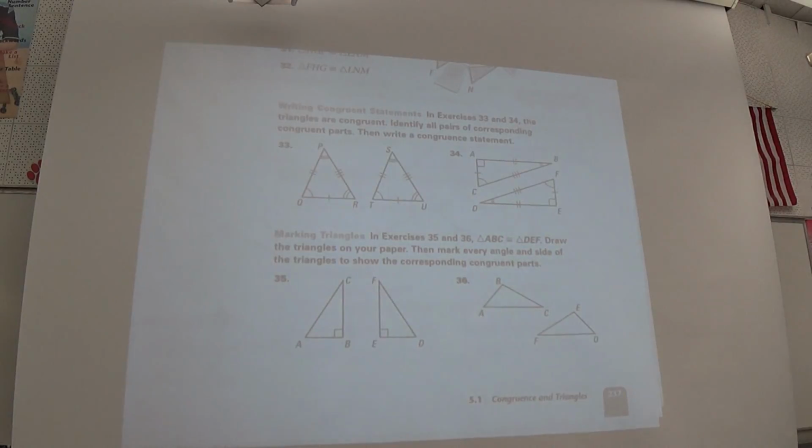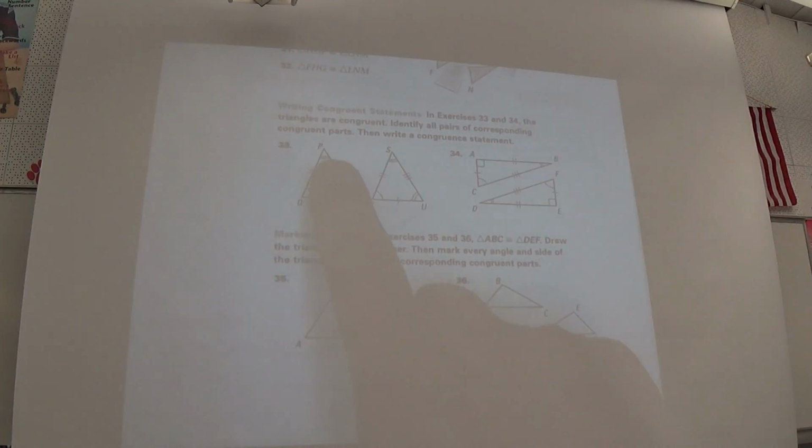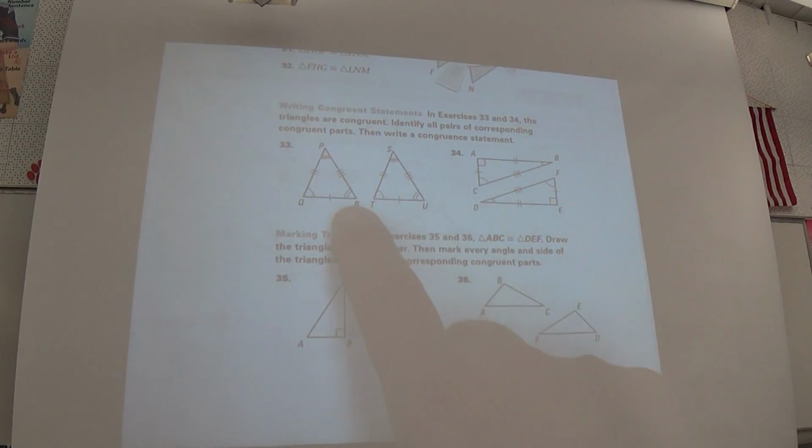Does everybody have that done? Just that one problem? All right, so we'll start off with Catherine. What's your congruency statement? PRQ is congruent to SUT. Okay. And Zach, what's your congruency statement? PQR is congruent to STU. Okay. And the next one? QPR is congruent to TSU. Very good.